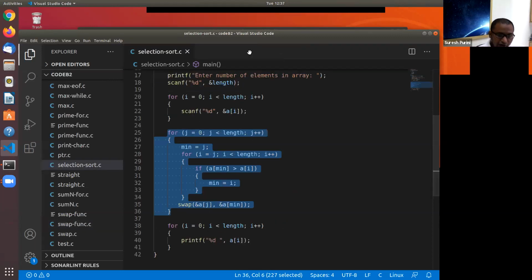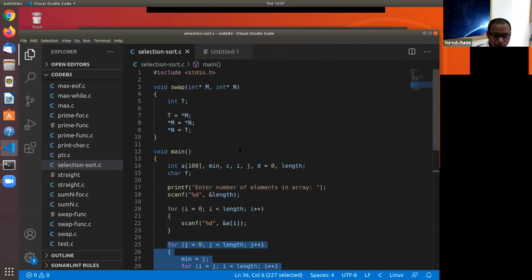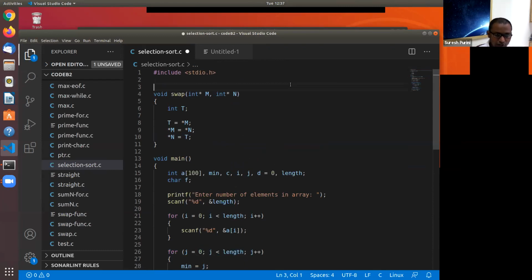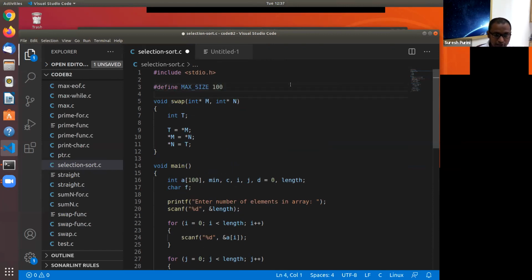So now I am refactoring this code. What is the first thing? Number one, I would like to define max size 100.